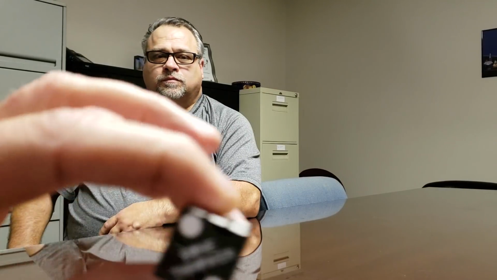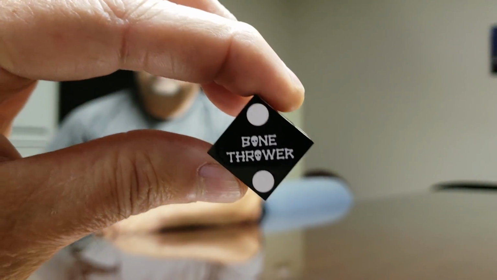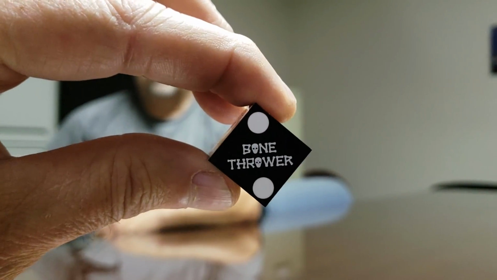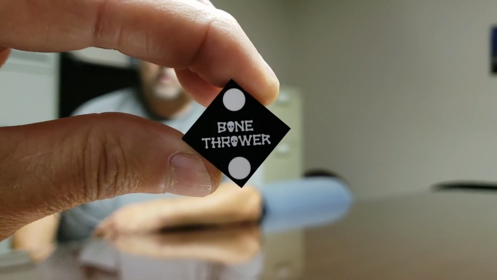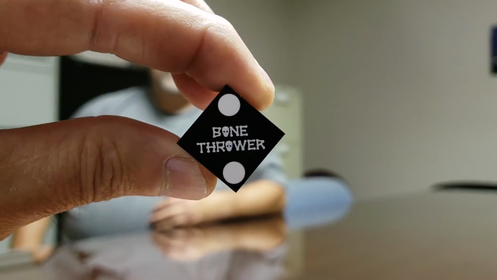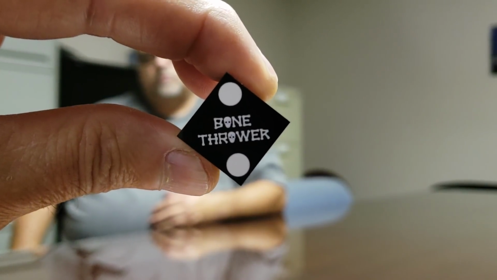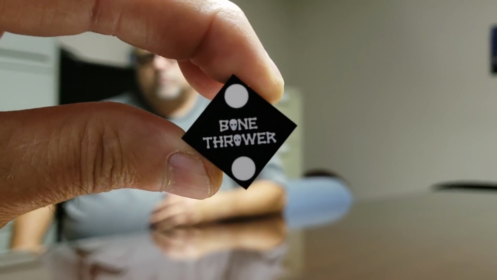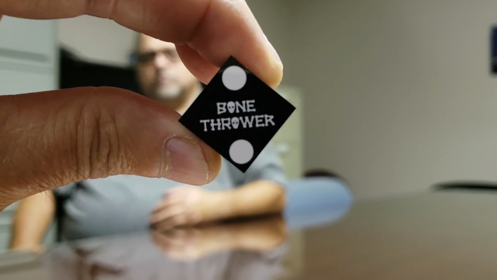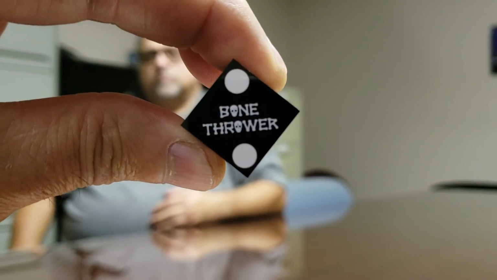Like Sam said, this is the only time we do this in black because of what they have to do. I'll have Sam explain that. This is going to be the only time you can get black dice. After this, we're going to do our next run. If these sell okay and everybody wants some more dice, we're going to do red and blue and then red and green. Those are going to be the only colors you're going to be able to get these dice in after this run is over. So if you want some black dice, get on it real quick because they're going to go quick.